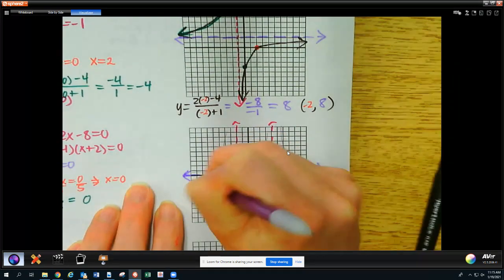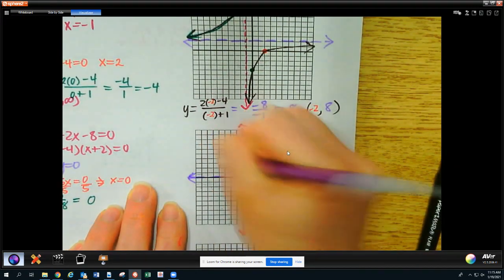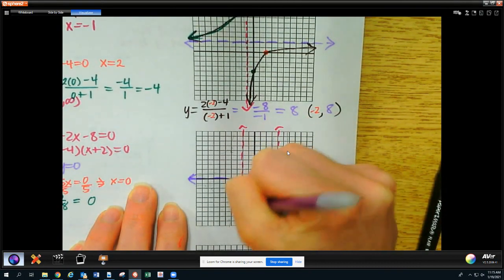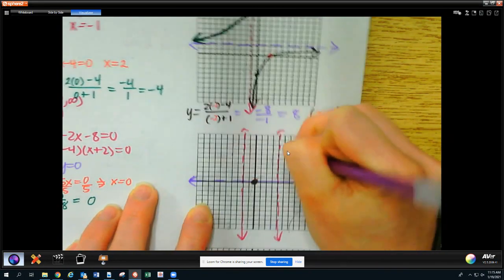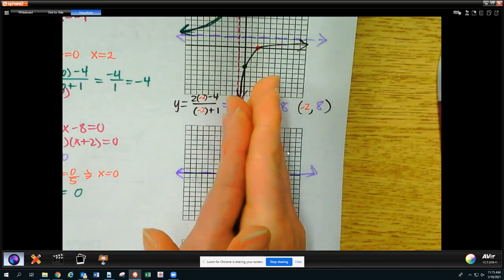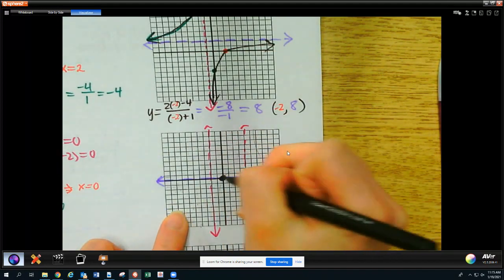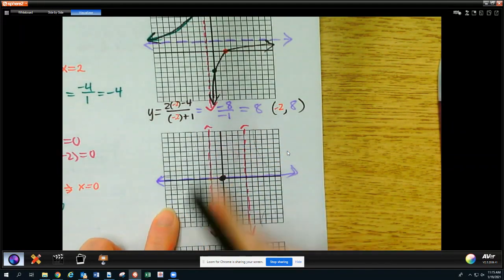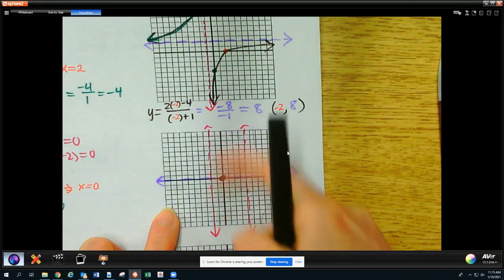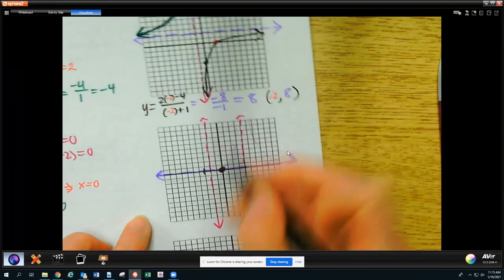Okay, and so we have to point test in each of these three sections. Your vertical asymptotes divide up your graph for you. Okay, so I'm going to have something over here, something in here, and something over here. And so the points I'm going to test is something to the left of this purple line or magenta line, whatever color, fuchsia. So I'm going to pick -3.